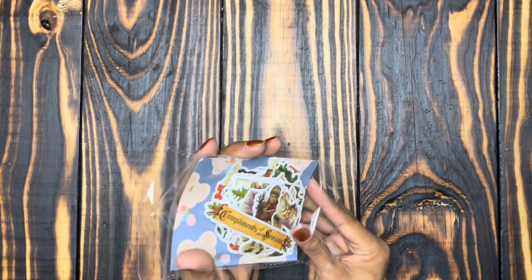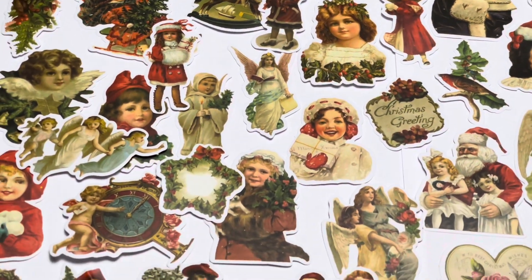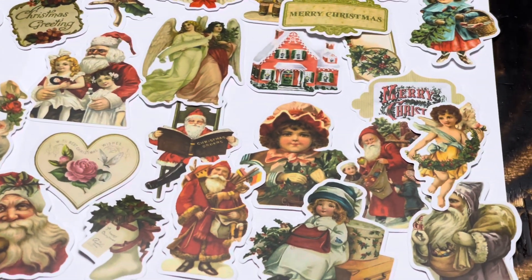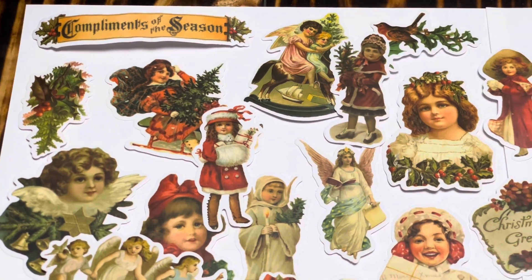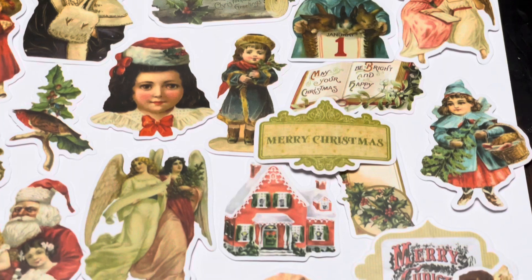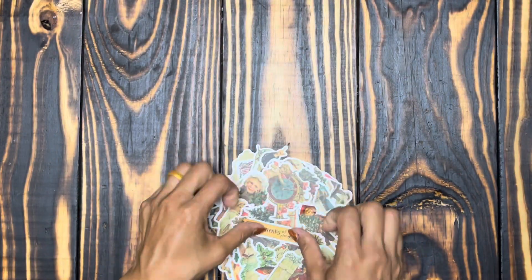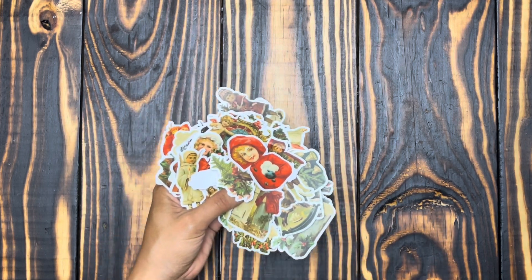This one is a Christmas themed set — it was one dollar seventy-nine and these are stickers, supposedly a no-repeat kit. They absolutely do not repeat and they are stunning. I love everything about them — all the vintage vibes. I can do without the angels as far as my vintage Christmas goes, but they can be worked in and they are really cute and well done. All of the details are just spot on. I am in love. This material is that very smooth paper and the images are very clear and pretty — not glossy but not super matte either.